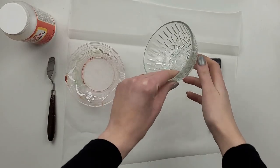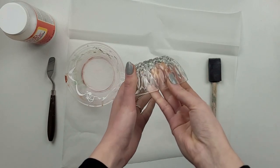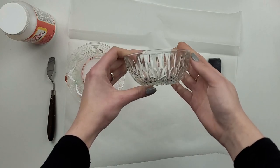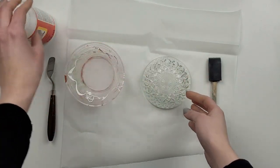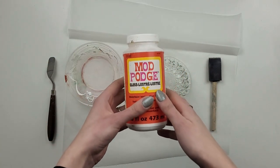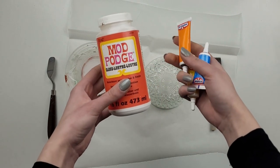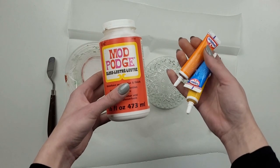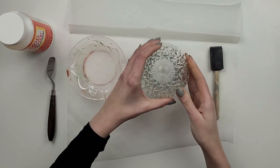For my first project I've decided to tint this textured bowl. Browsing the internet I've noticed that this kind of glass is back in fashion — many unique cuts, transparent colors, and of course the prices are sometimes ridiculous. I found this little bowl — I actually have two of them — in a charity shop. To tint this one I will be using a technique of mixing mod podge with food coloring. I take the bowl upside down and place it on something higher.